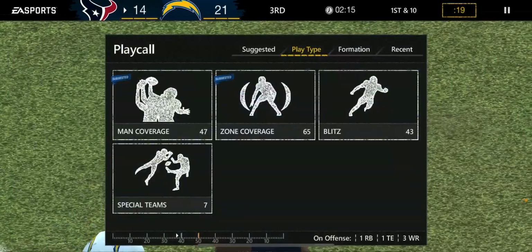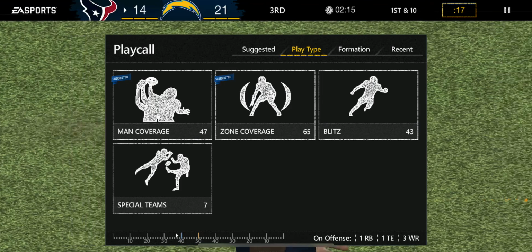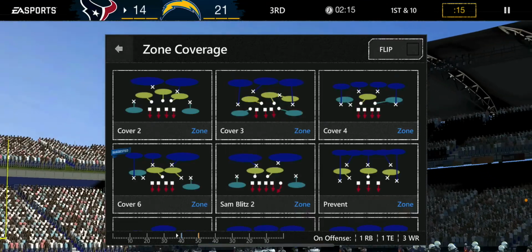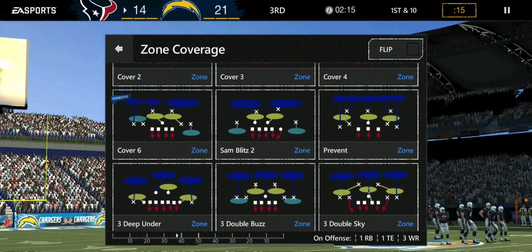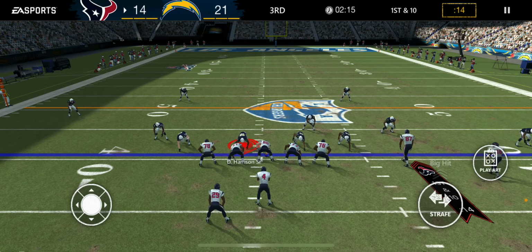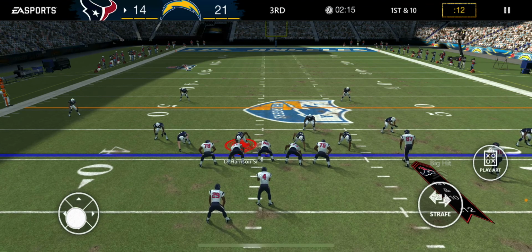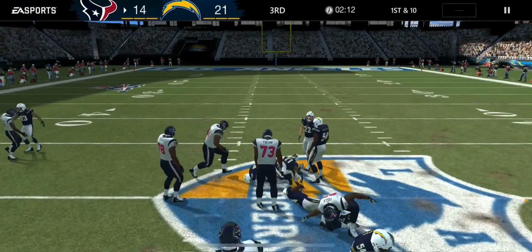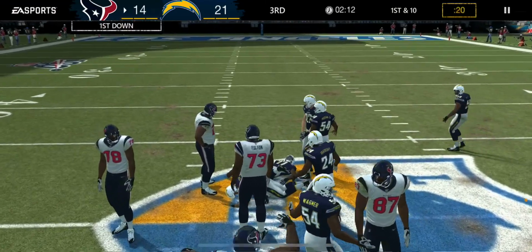Throwing it to X as Antonio was coming open, but now it's a three and out and they're going to get the ball back. Let's go. White 90. So that's going to be a first down for them.